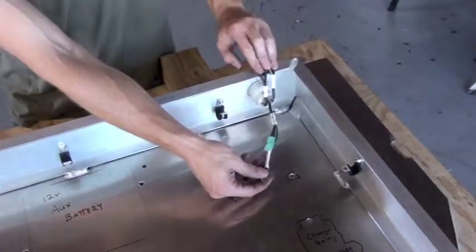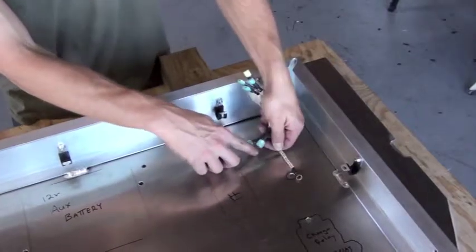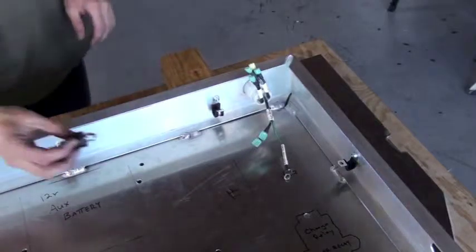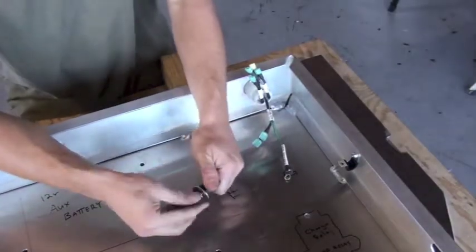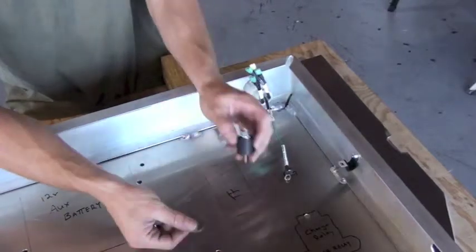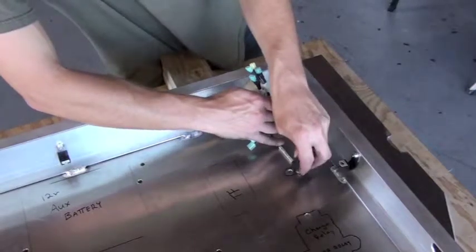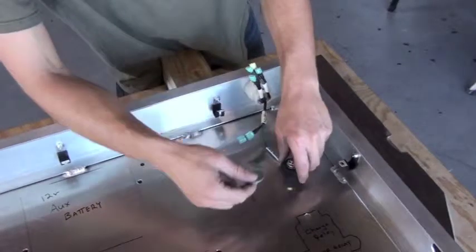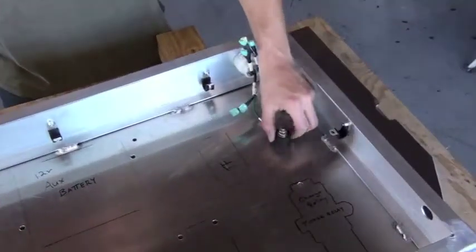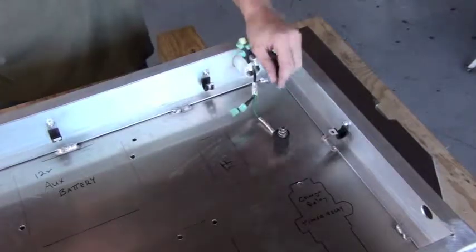Next, we're going to install our isolated ground post, and part of the connection to this ground post is the chassis ground wire from the charger plug, so we'll do these both at the same time. We want to take off the large washer from the isolated ground post and put it underneath the control box. This is the attachment point on the bottom side of the box. The isolated ground post is a safety feature that keeps the AC ground separate from the ground used by the components inside the high voltage control box.